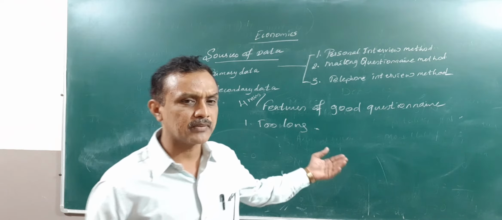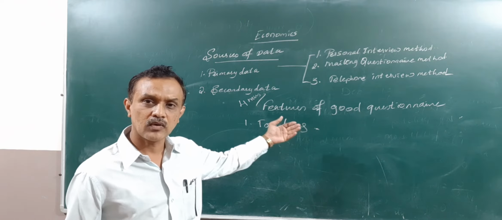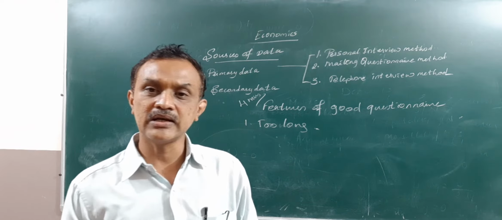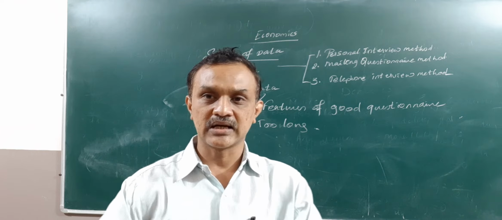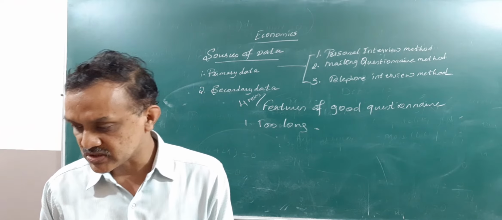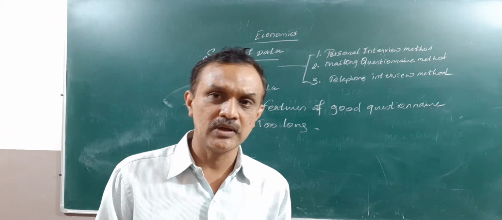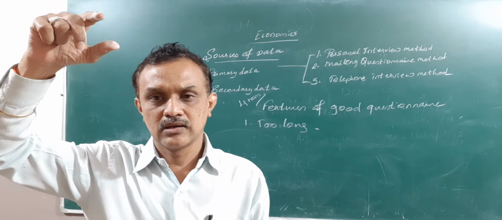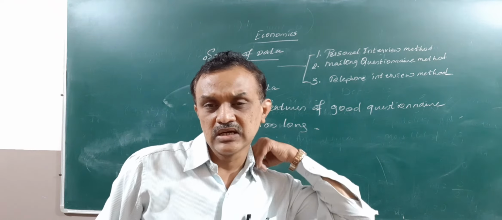It should be just like multiple choice, yes or no. As in my examples: would you like our hospitality, yes or no? What's your annual income, more than 1 lakh or less than 1 lakh? Whether the service was satisfactory, yes or no? It should be very short and sweet, and always to the point. The second one is that the number of questions should be minimum as far as possible.